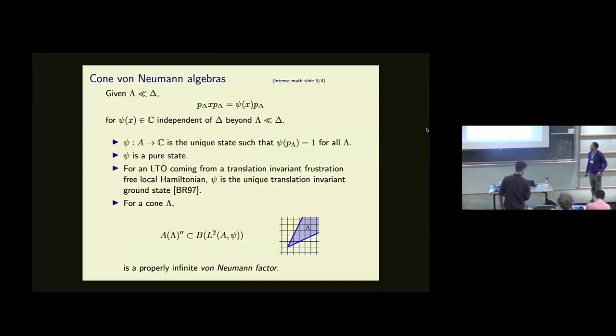Okay, that answers my question. Right, so it could be type 2 or type 3. For 1 plus 1D chiral CFT, if you're doing that via the algebraic quantum field theory approach, you always get type 3 factors. Always. For a conformal net, you're always going to get that for these nets of algebras on the circle. So I thought that these should always also be type 3.